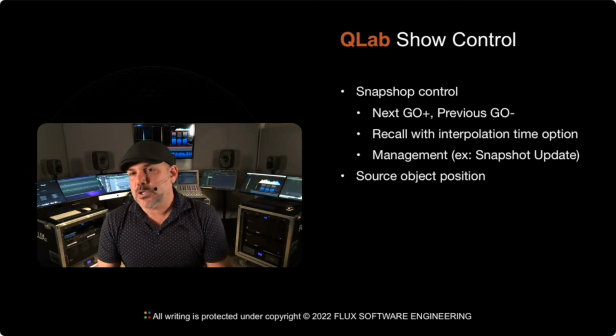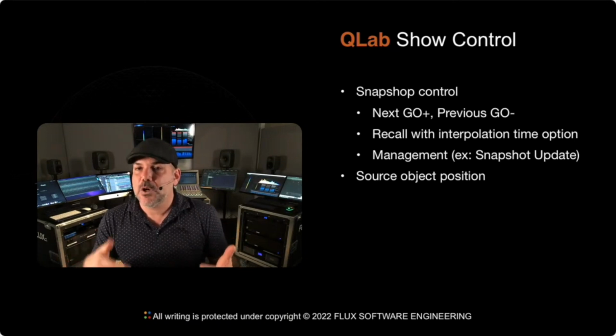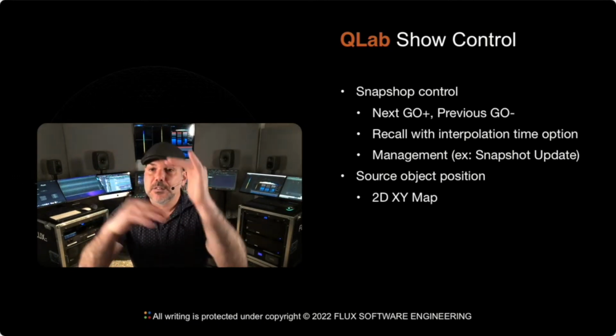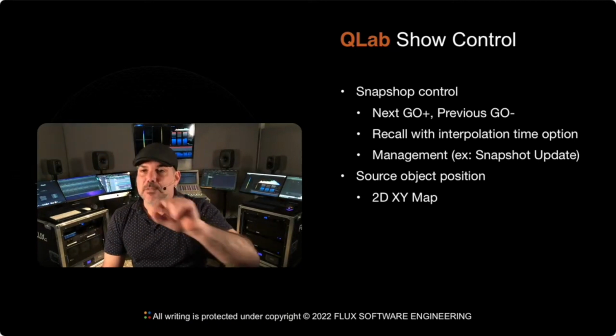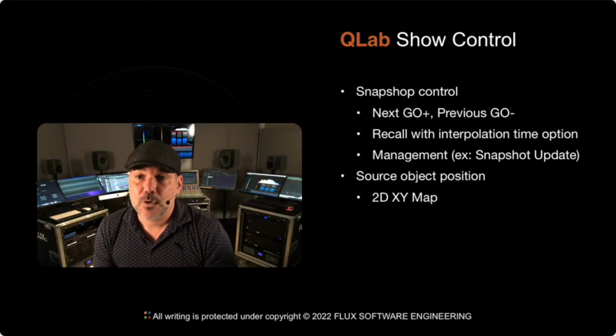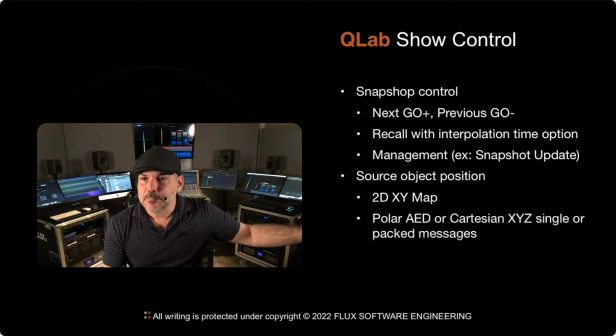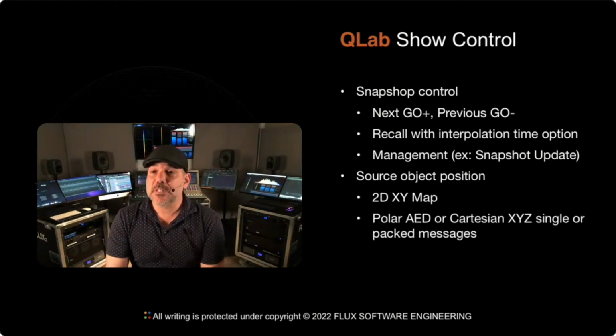Let's talk about source objects, obviously, because we can go beyond just a snapshot. And in this case, our key tool would be using a 2D map. The 2D map feature of QLab. You'll see that next XY, we can actually draw our path, draw our trajectory, for that matter of fact, with the exact time that we want. Now we use both systems, polar or Cartesian. Some people think XYZ, have no idea what polar is all about, but we use both.